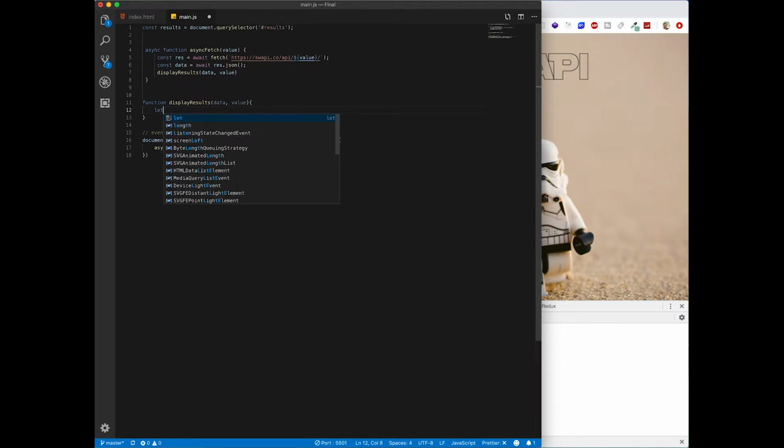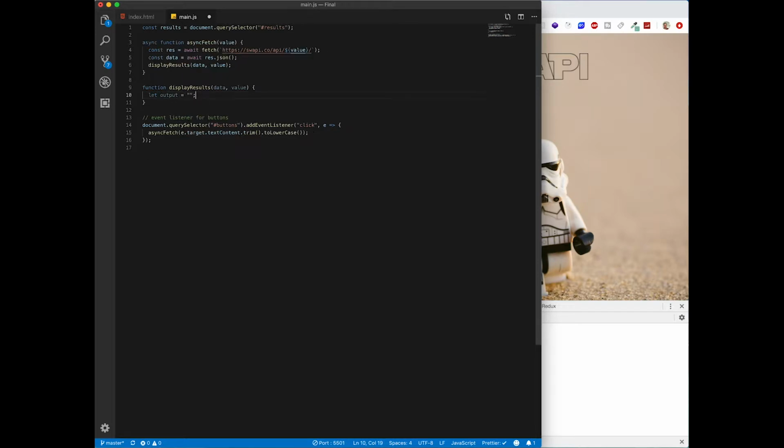So for here, I wanted to declare a variable called output, and this is eventually what we're going to put into our HTML. So we're just going to add it as HTML. And then I want to do a couple of if statements, or we'll do one right now and then we'll copy it.